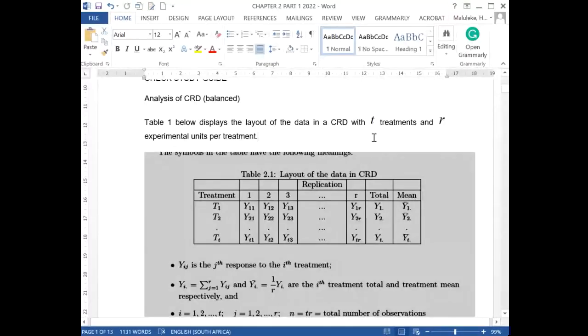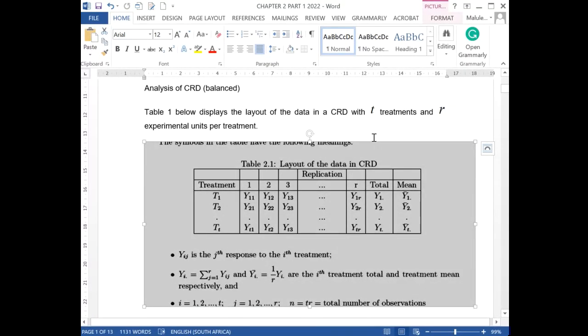And now you have these notes. I uploaded this information before the class, because usually when I promise that I will upload, I take time to do that. So let's check. This is just the layout of CRD. We spoke about this last week. Don't memorize the layout. Whatever formula you see after this table is based on how the layout looks.